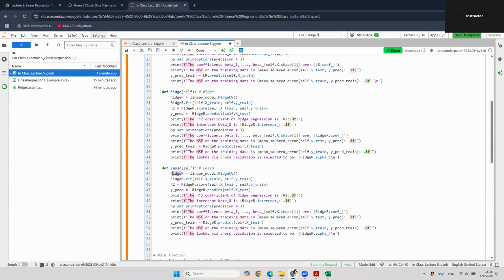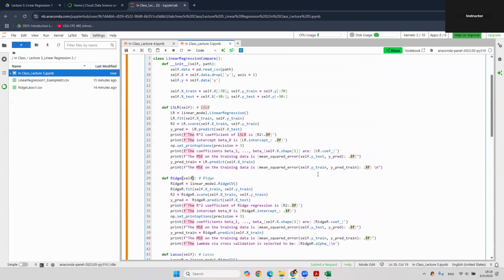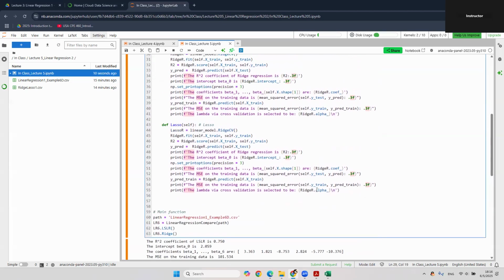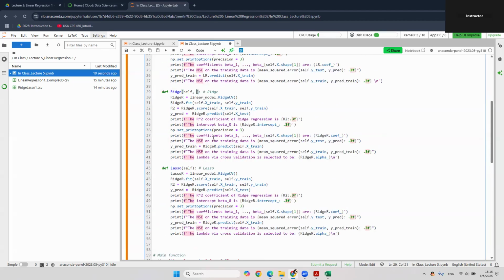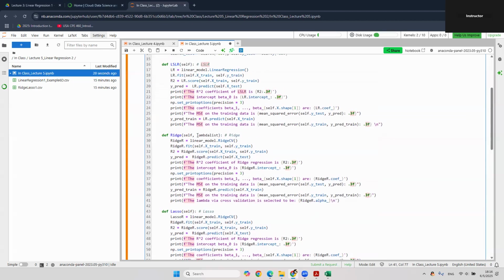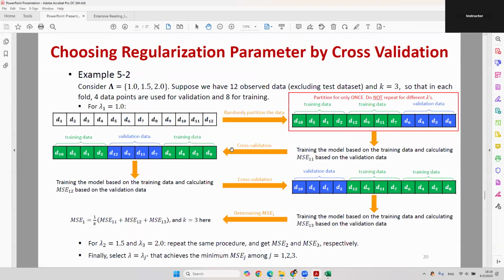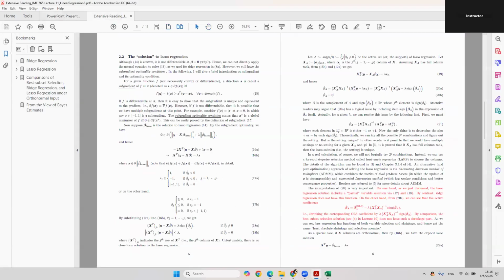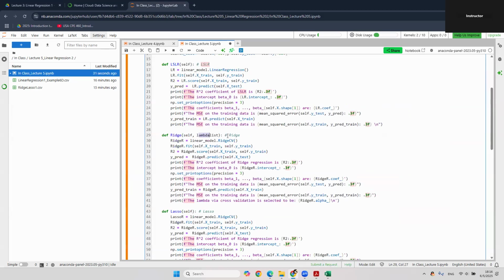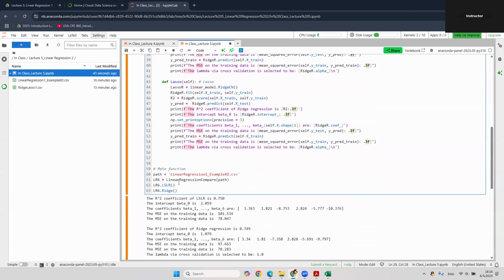Okay, so replace this by Lasso. I need to change this one as well. One minute, something's wrong. Because here I consider the alpha, I need to have an alpha list, or I can call it a lambda list. Remember here we mentioned a list of your lambda. Unfortunately, in the scikit-learn package, it's called alpha. It's not called lambda, but it's the same thing. And then we can make a lambda list to record this alpha.